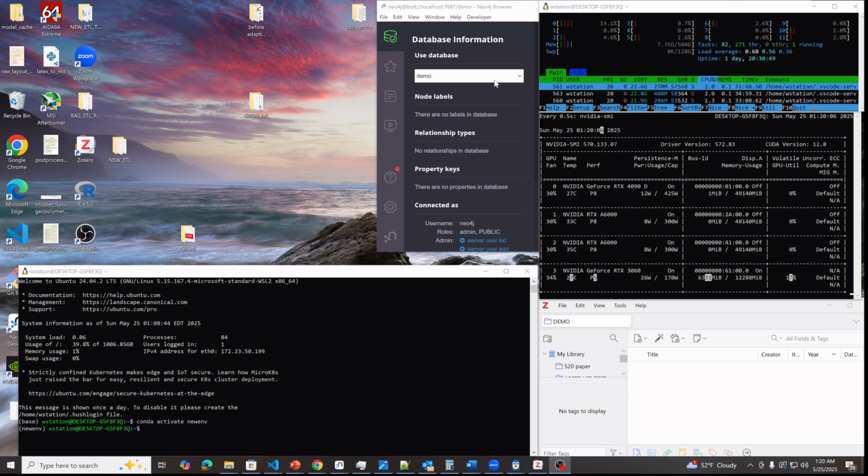Once the data gets stored or sent into Neo4j, you're going to see this part here get populated with the different nodes and relationships identified by the LLM. And over here you just have basic performance measures of the system to make sure that we're not frying anything.